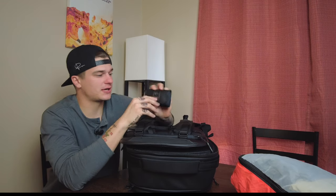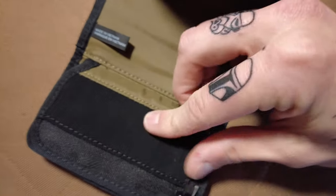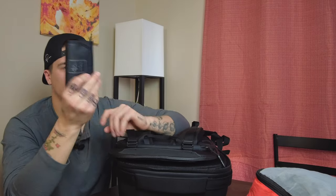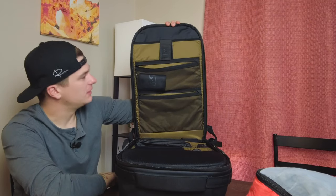This is hands down the accessory case I use the most — the SD card case. You can fit up to six regular SD cards, two of the larger format cards, and then a zippered section in the back for micro SDs. This thing is a lifesaver. Super easy to get the cards in and out. I love the thin profile — you can put it in your pocket, and it can literally fit anywhere on this bag. SD cards are the one thing I always need a place to put, and the Amazon ones are either really thick or bulky. This works because it can literally go in my pocket or fit nicely in the mesh pocket.